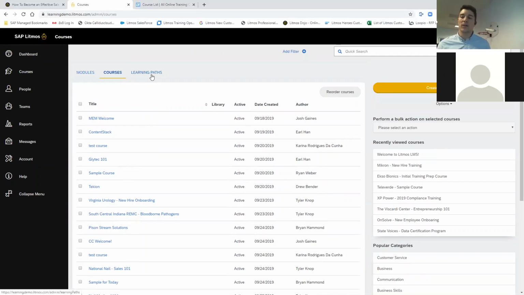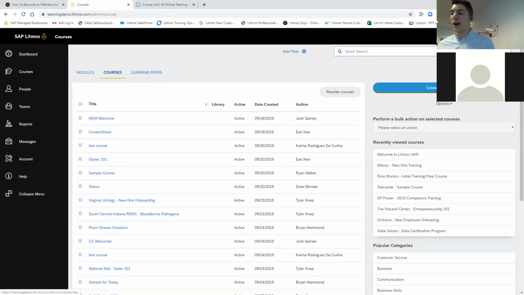So learning paths are nice because if there's ever multiple trainings that need to be taken, it just gives a better learner experience if you put them into a learning path. Because I mentioned you get notifications for every course that gets assigned. So if there's 10 courses that a new hire needs to take, it might make more sense to assign one learning path with those 10 courses because they get one notification and it tells them to take course 1 before it moves them on to course 2 and course 3 and so on and so on. So learning paths are a great option that nearly every one of our customers use. So I imagine you guys will probably bundle courses together with learning paths as well.